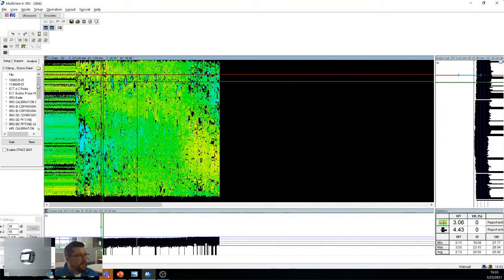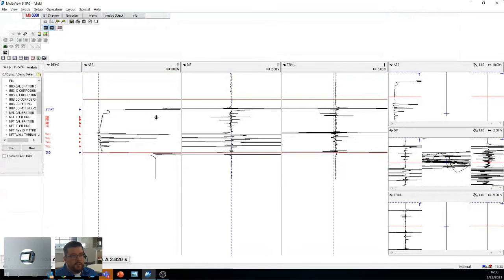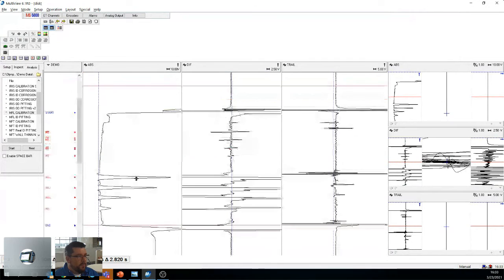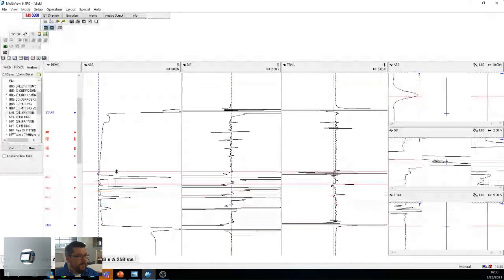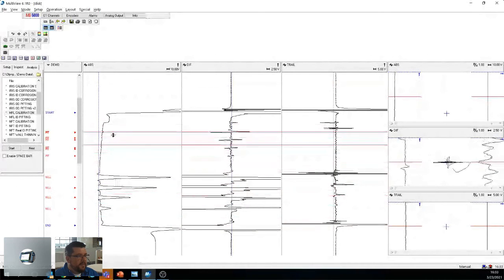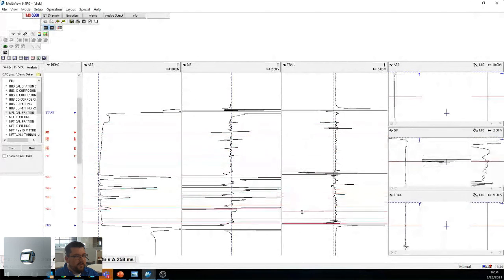So iris. Then we have MFL, the calibration. I'll show you what this looks like. What's interesting too is I'm going back and forth from iris to UT. Once I have the data, I can load the data any way I want. So that's really interesting. I don't have to reboot. So I have my absolute over here. I have 4 long grooves. Then over here I have my pits. And what's interesting is on the trail, I can say if it's on the ID or OD, right? So you kind of have an idea of what's going on here.